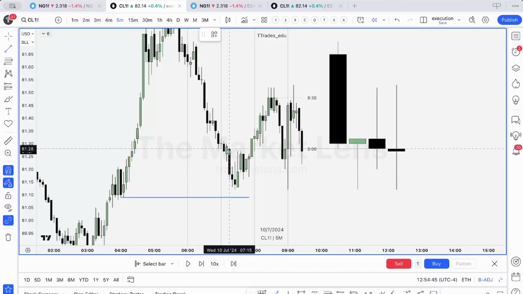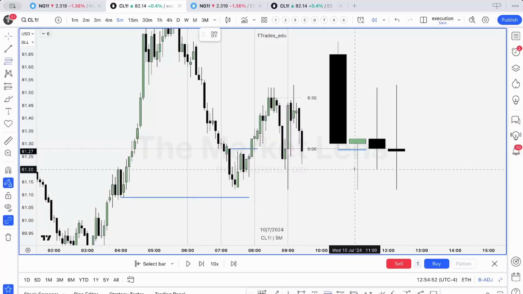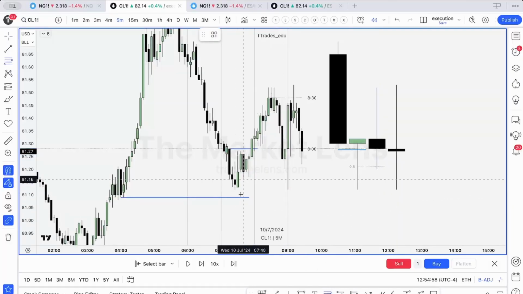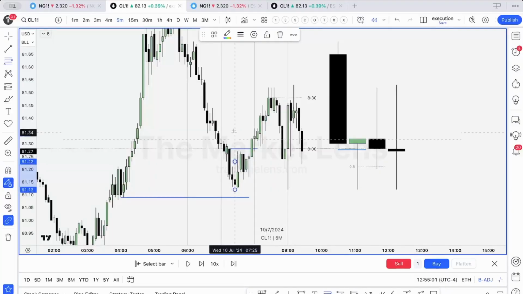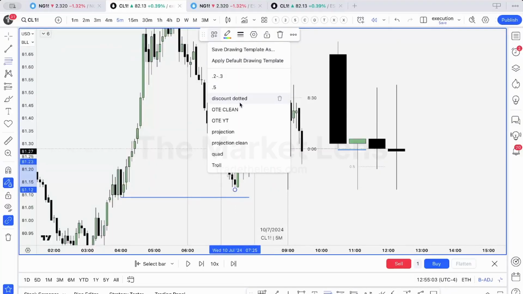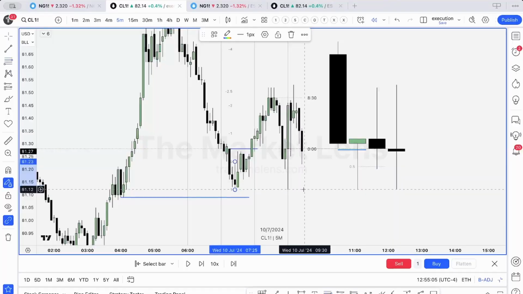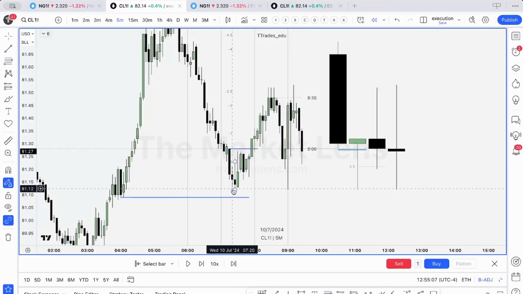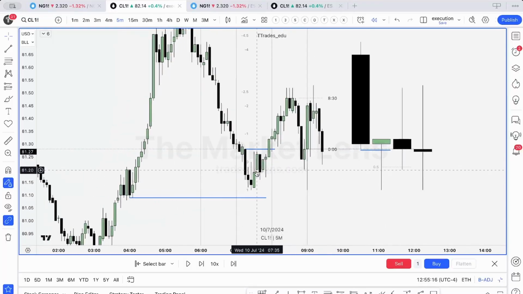But you can see right here, we get a candle closure. It's paired with the change in the state of delivery here. So I'd want to see 0.5 of this wick, right? Respect price or support it higher. And here, it's a little confusing. We could use both of these projections actually because of the lower time frame. The reason for that is this made the low and also the high. So it's either going to be from right there to right there, or right there, right there. You can go check that out on the lower time frames, but a lot of times it'll just be that single candle.